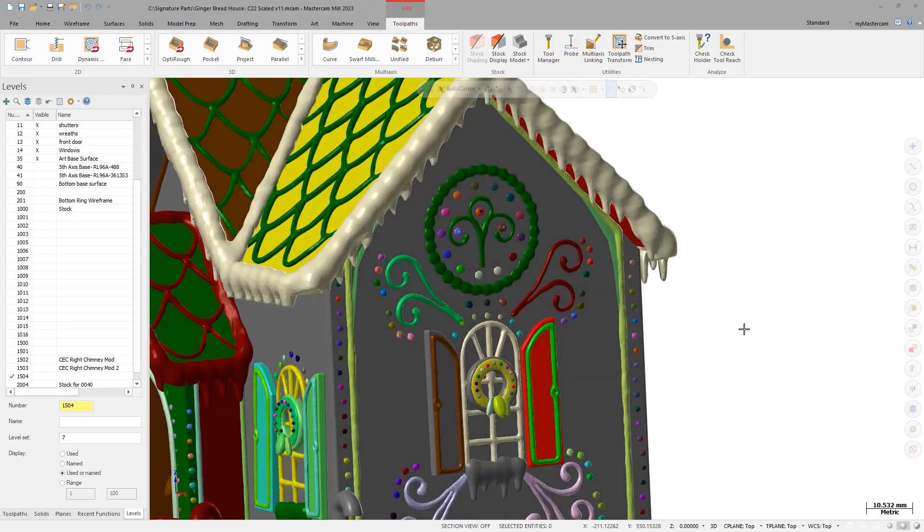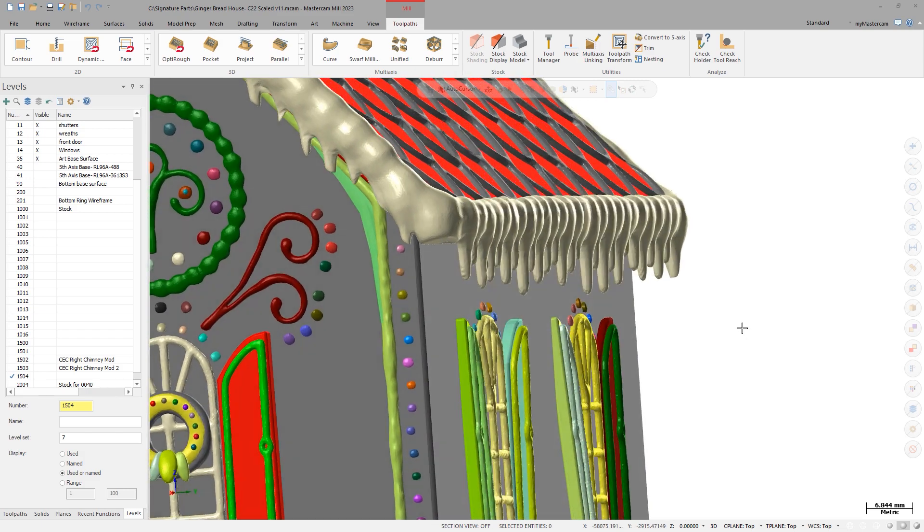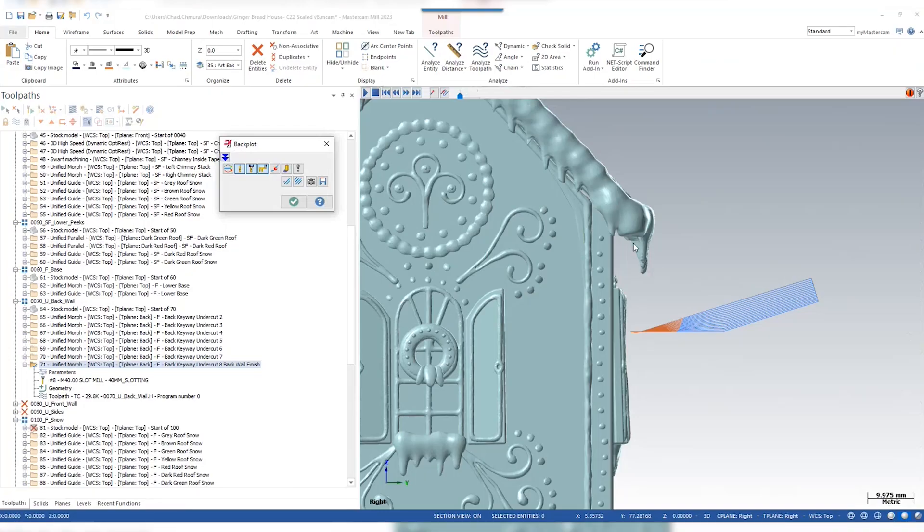So I'm looking at some of the features on here. You're actually going to try to machine these with undercuts on the backside, right? Not try — it's already been done. We have it on the machine right now. It looks amazing. It really sets off this demo piece. If you just picture a solid STL here and you didn't have the overhang of the icicles and you didn't have some of these features sticking out like they do, it's basically just a box at that point. Just looking at these icicles, it looks like it's full five-axis slotting you're doing.